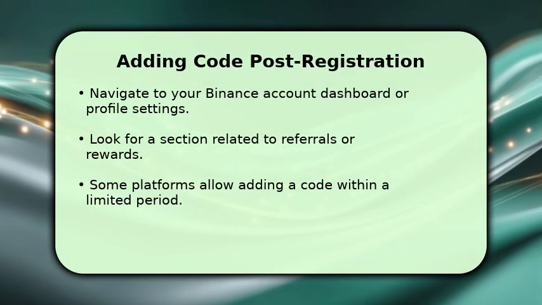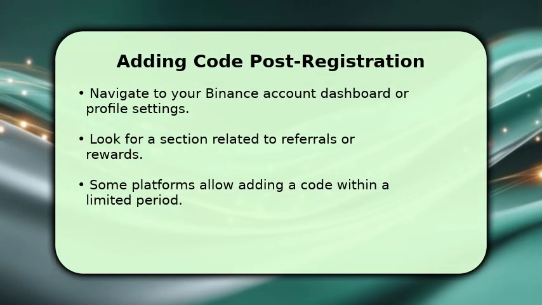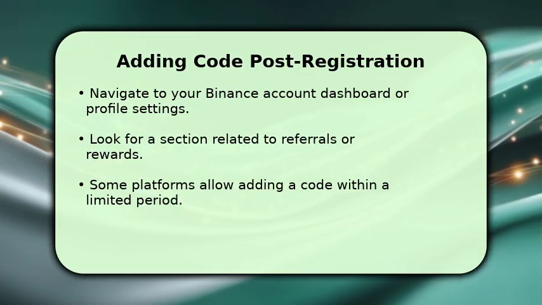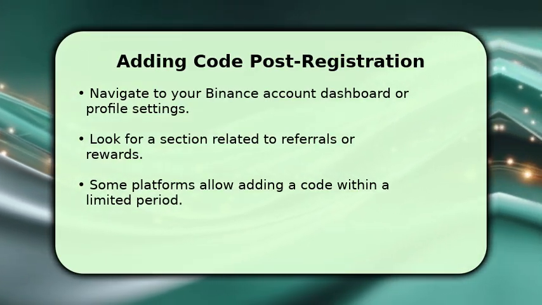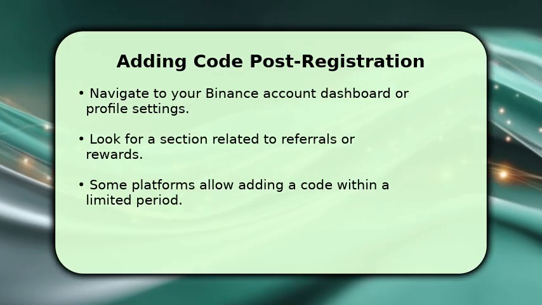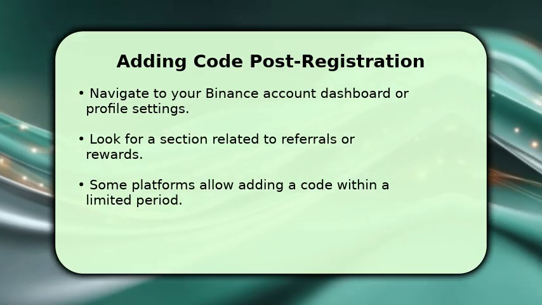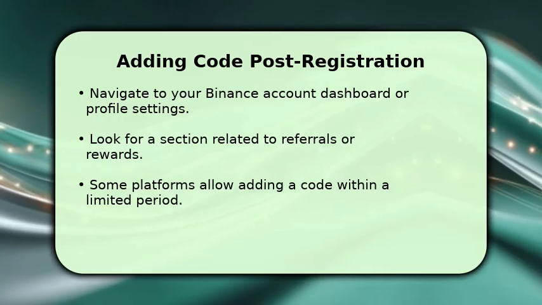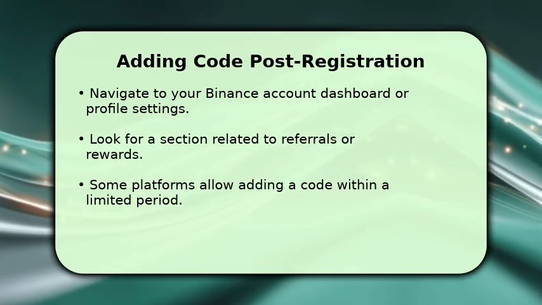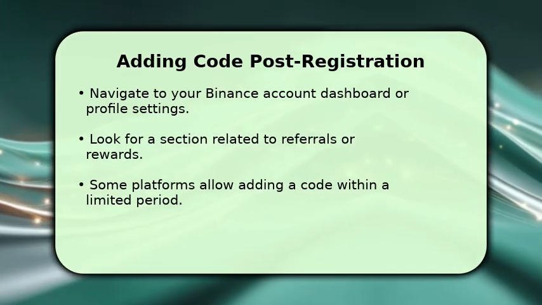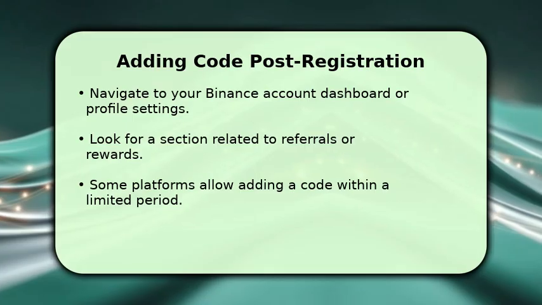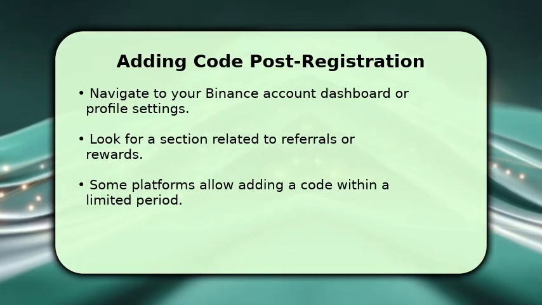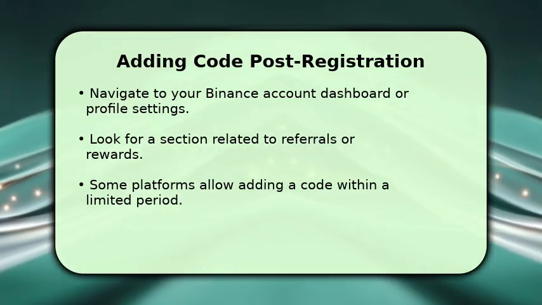If you've already registered and didn't use a code, don't despair. Some platforms, including Binance, may offer a limited window to add one. Head to your account dashboard and explore sections like Referral or Rewards. You might find an option to input a code there. If you're unsure or can't locate it, reaching out to Binance's customer support is always a good idea. They can often assist you in applying the code manually.